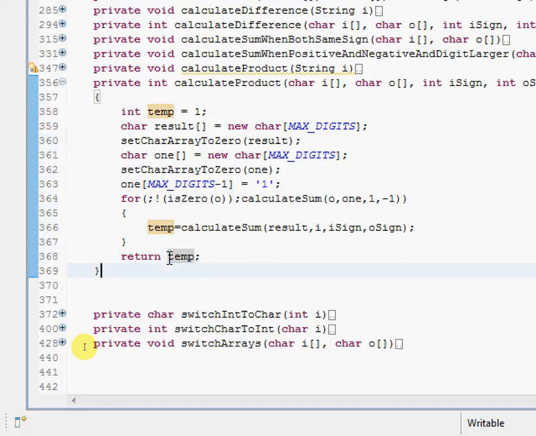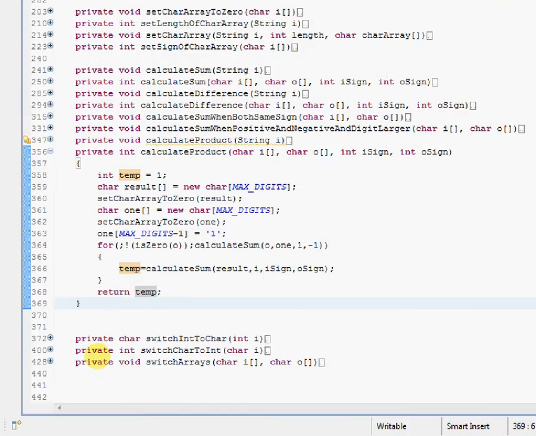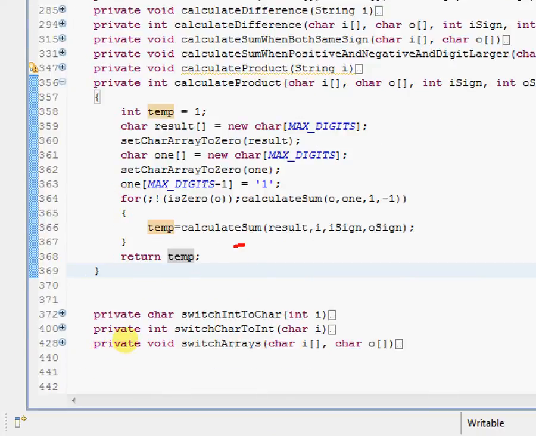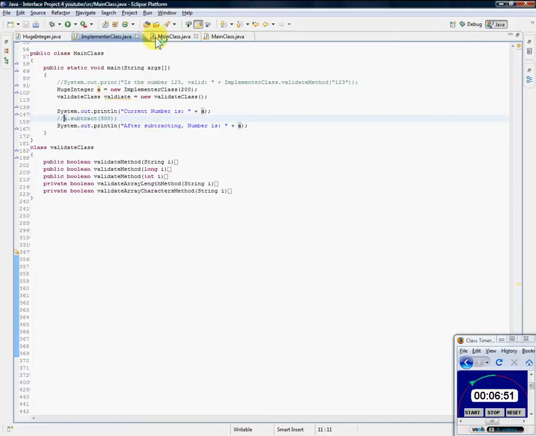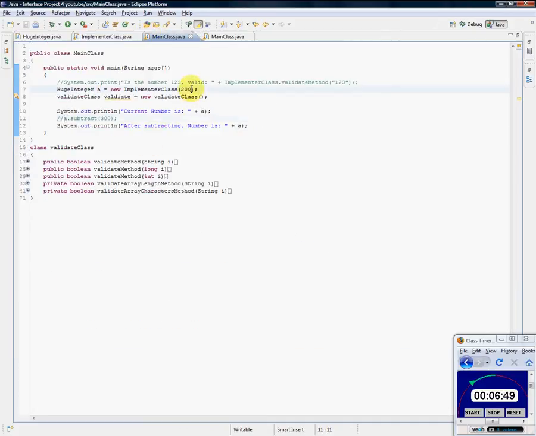Alright, so theoretically, this method should be able to handle something like 2 times 3. Let's test it out. I'm nervous. Looking at past experiences I've had with this, I actually don't expect it to work.